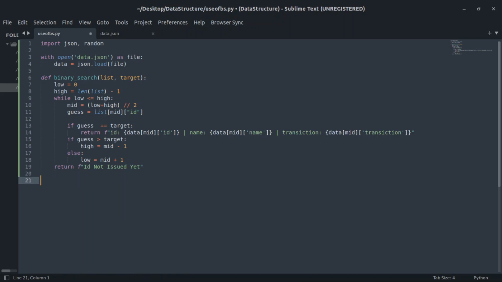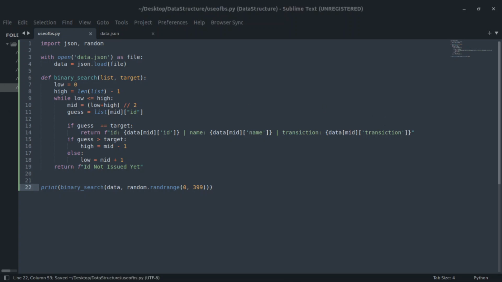Now let's check whether it is working or not. Binary search, step data. Let's take a random number, random dot range 0 to, we have 400 data, so 0 to 399.